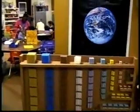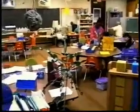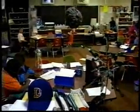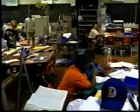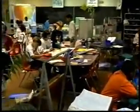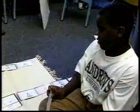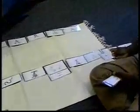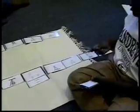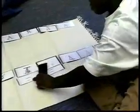It's very interesting because there's just a buzz around the classroom that seems, as a parent, you first wonder how they could get things done in the day, but they just look at their work plan and carry on throughout the day and do a wonderful job of completing their tasks. They don't have the time constraints that they might have in a traditional classroom, which I think allows them to have a much more relaxed attitude towards their learning.